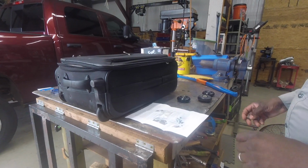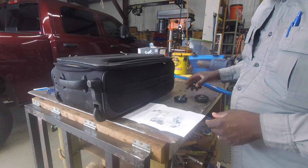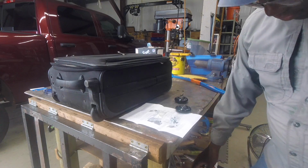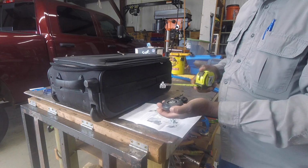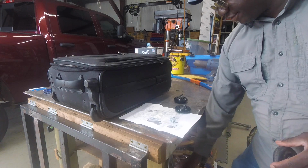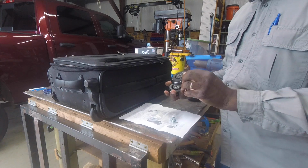Okay, the price was pretty reasonable. It was about $17, $18, somewhere along there for two wheels. And what you do is, when you go on the website, you have to take a tape measure and just measure across. There were probably 3 or 4 different sizes. So that's what I did, and that's how I ended up with these. And we'll put these in right quick.